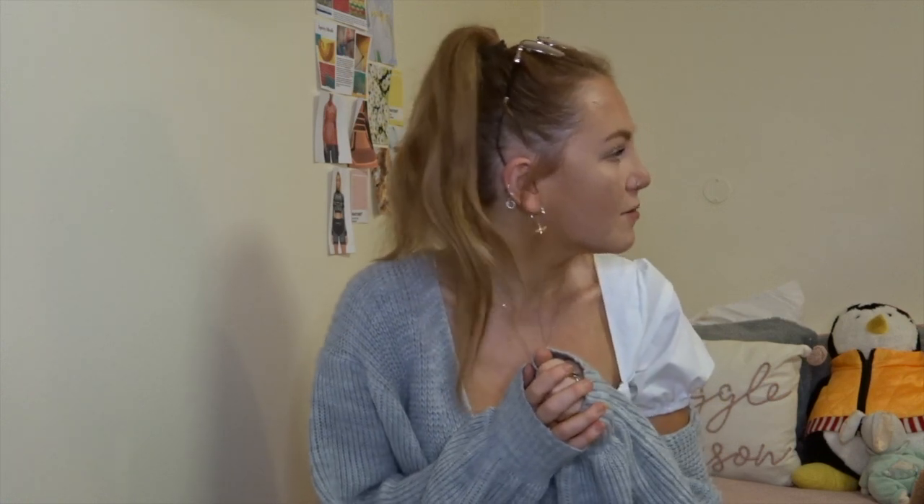Before we get started, this is a judgment-free zone. I own a lot of coats — no judging please. I actually only have a selection of maybe nine here at university; I have at least double that back home. Coats and boots are my thing because I just find them the easiest to style and spice up an outfit. I narrowed it down to a few of my favorite autumn/winter coats to haul and give you some styling ideas as we're getting into the colder months.